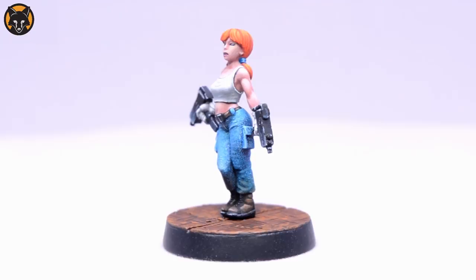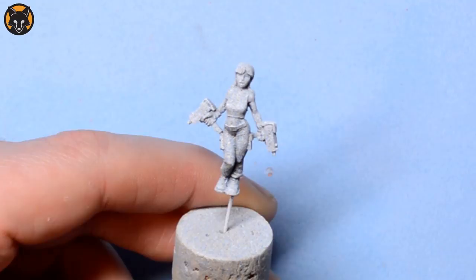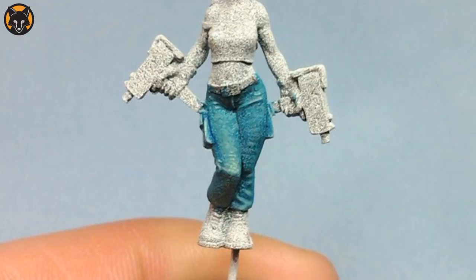Begin by priming the model in black. Then, once that's dry, prime again, but this time in white, spraying the model from above at about a 60 degree angle. It's important here that you don't get full coverage with the paint. The effect that you're looking for is that the white paint creates a speckled pattern on the surface of the model, which is going to give you a really nice starting point for your denim texture.